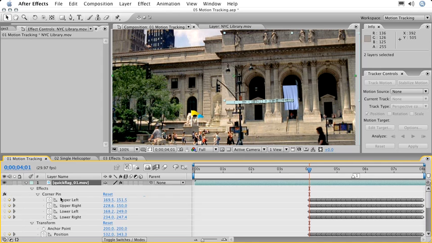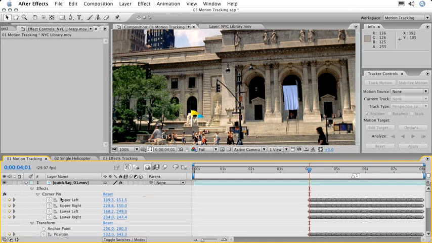Additionally, the controls on the corners of the layer don't affect its position, but affect instead its size. The effect called corner pin does affect the layer's position for the upper left, upper right, lower left, and lower right. This is a perfect plugin to be controlled by the tracking data that we've just created.